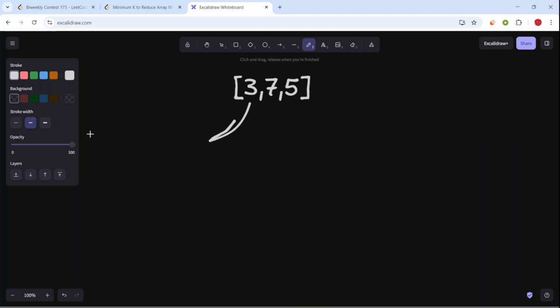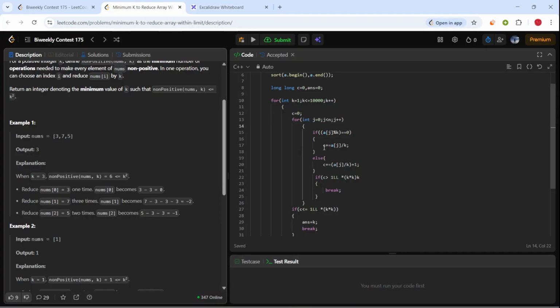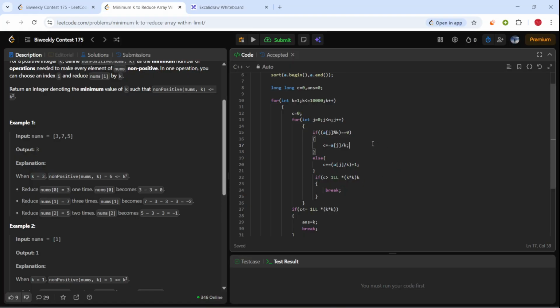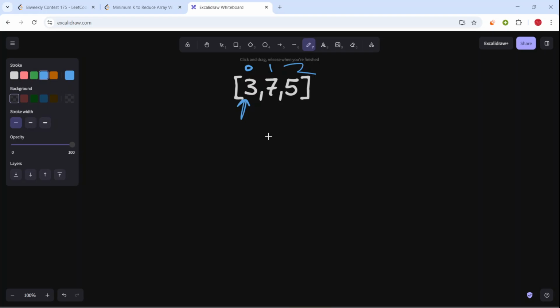So initially j is pointing over here, and this position is an odd position, right? If I take indexing like 1, 2, 3, and if I take it at 0 index, then 0, 1, 2. So this position is an even position, though it's not needed, whatever. Let's check for 3, because we saw earlier that 3 is our answer. So j is now pointing here.